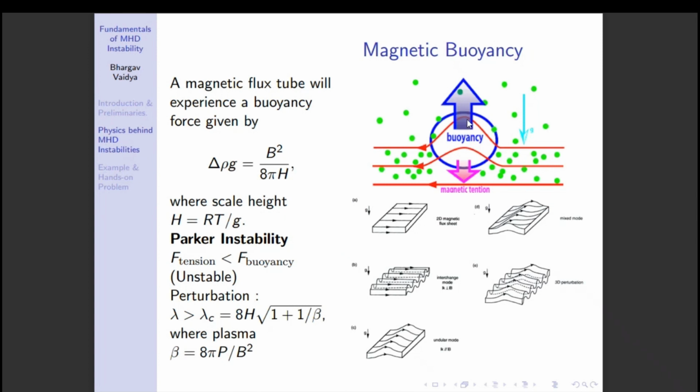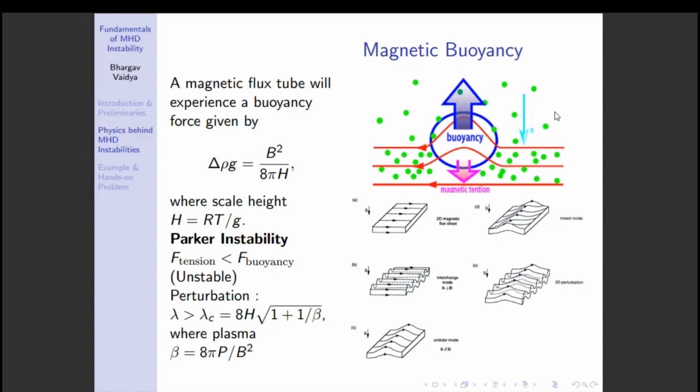In this kind of situation, there will be something called a buoyancy force acting. There are two kinds of pressure. Inside the magnetic field, the pressure is the magnetic pressure, B squared by 2 mu naught, or B squared by 8 pi in Gaussian units. Outside, there is no magnetic field, so it's only the external gas pressure. These two will be equal in equilibrium.